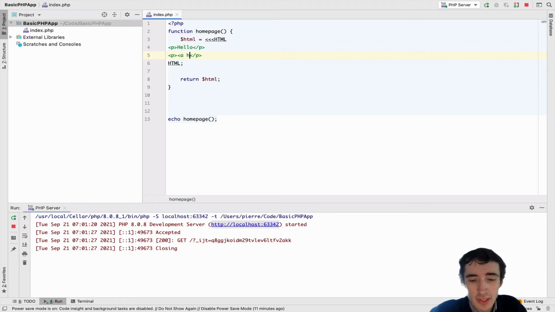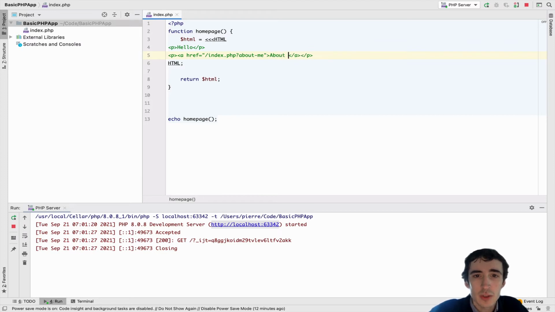And so I can easily create a link. My link will be simply, since we are on index.php, I will again do index.php, and then it will be about me. Oh, obviously if I forget the O, it won't work.